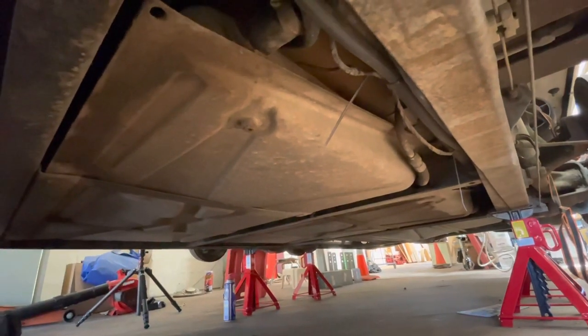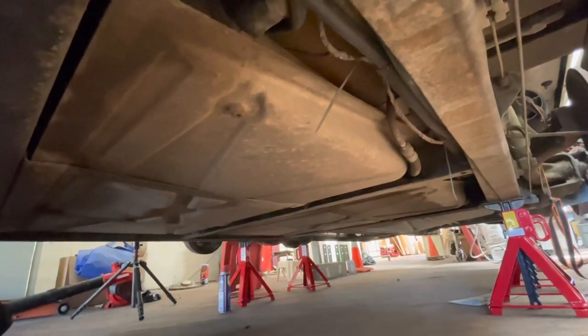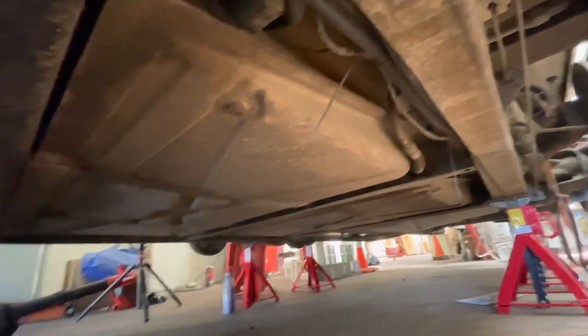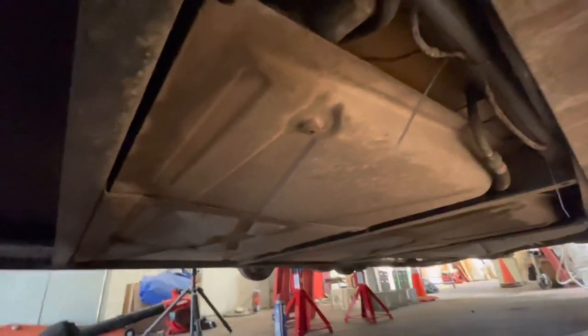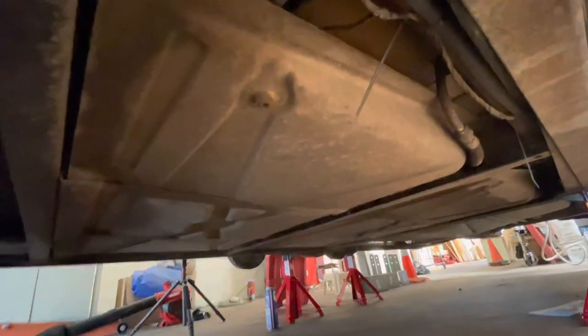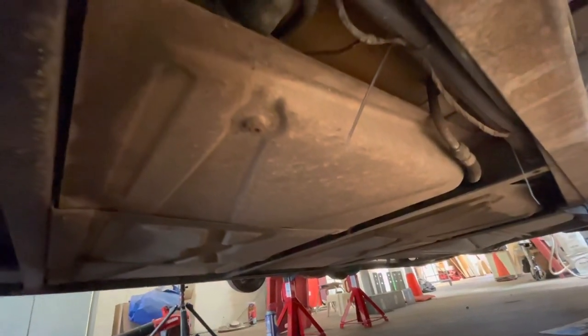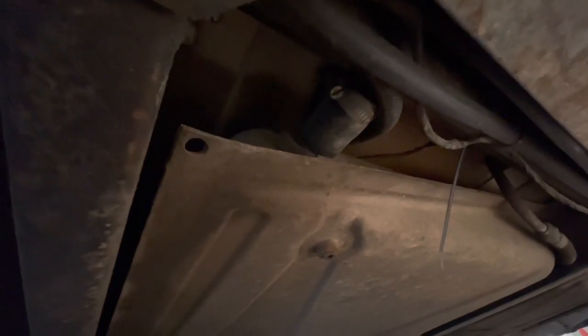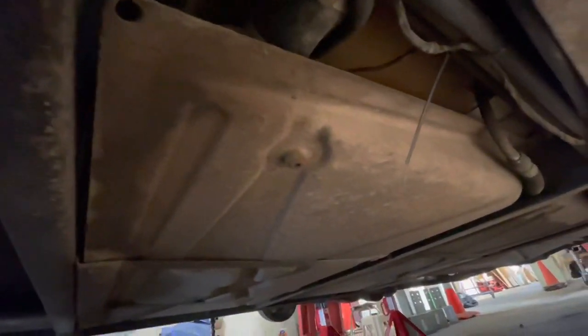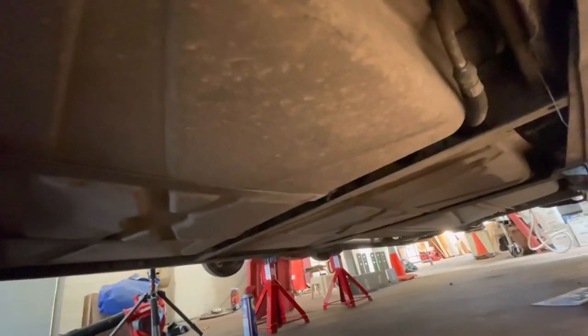All right, so we're here on the driver's side of the coach underneath, and we're looking at the front tank. There's a few things you're going to want to take off before you drop it. One of the first is your fuel fill neck right here. It's got a couple hose clamps. There's one of those on each tank, so make sure you remove both of them.